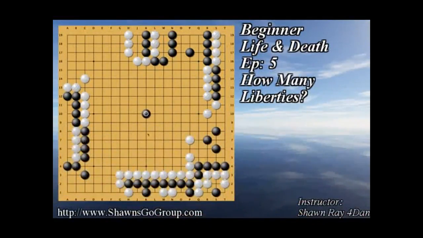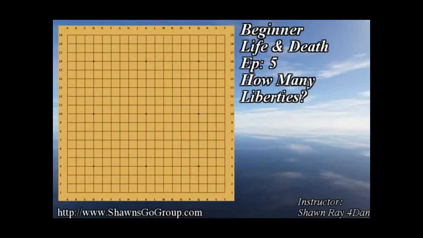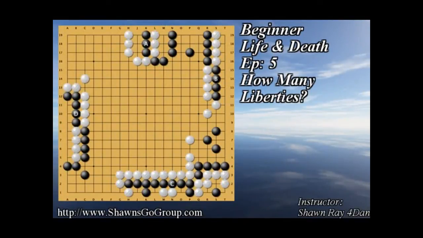So let's say I ignore ones. 1, 1, 2, 2, 3, 3. All right. So black does win the capturing race. And I did this because I'm able to count liberties. So what we should learn here is counting liberties is very, very important.